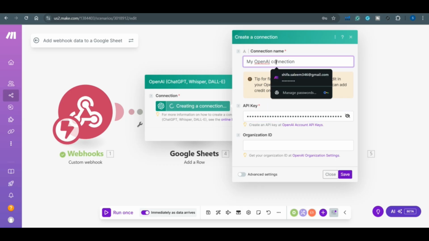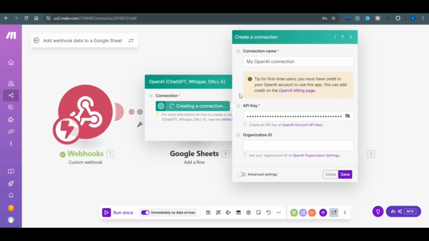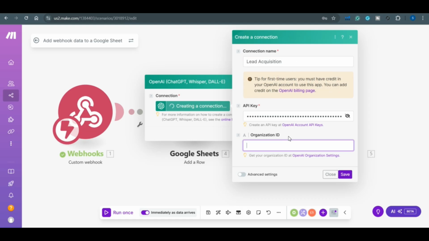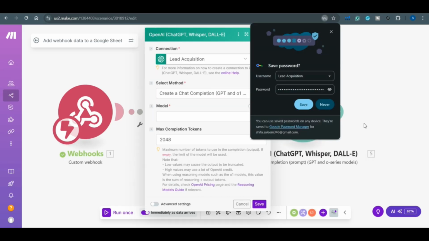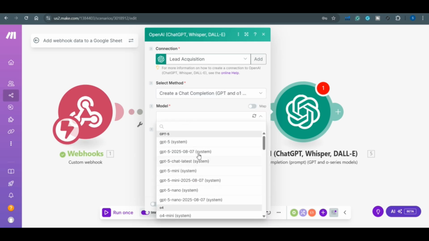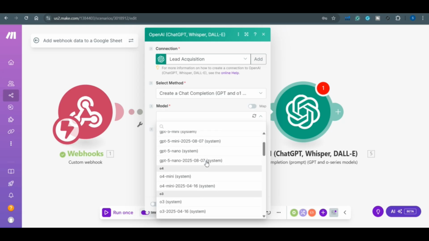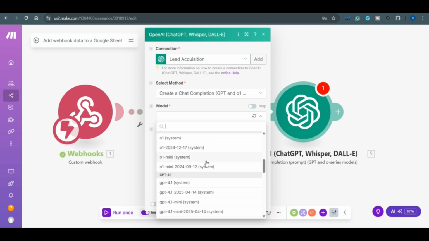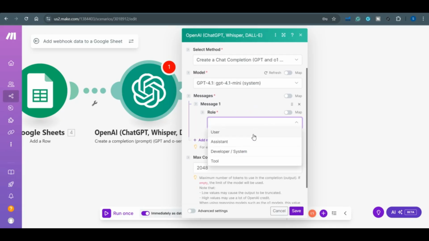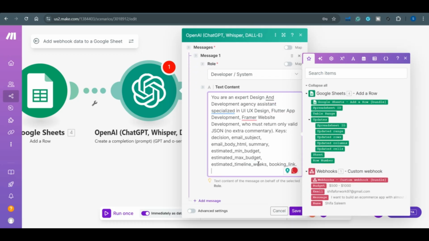Copy the key and paste it into the module, and you are done. Now let's add a message. Select the role system so it knows how to behave.